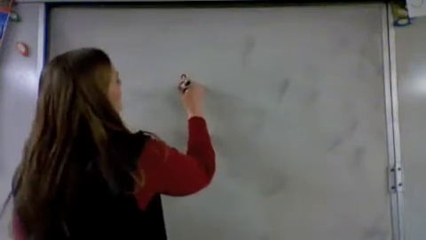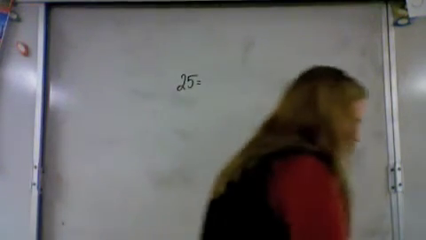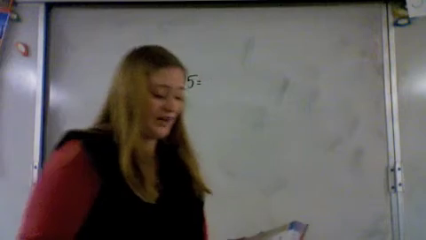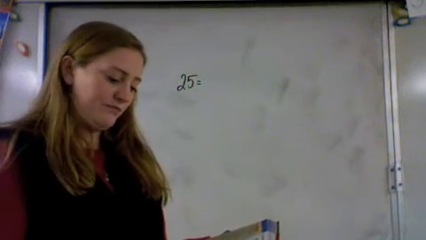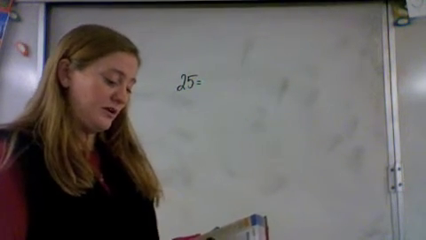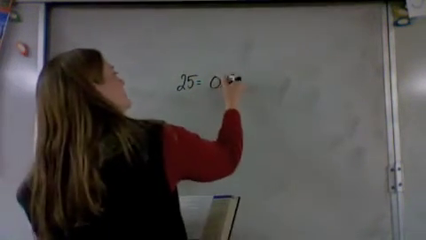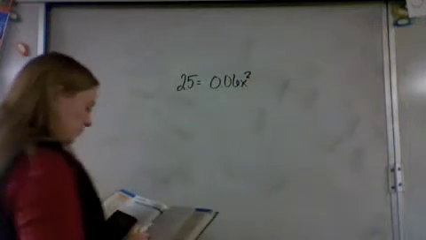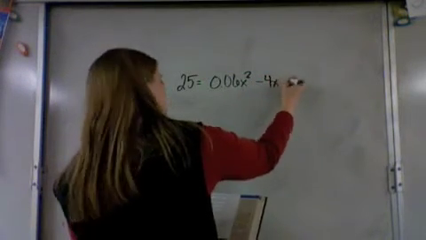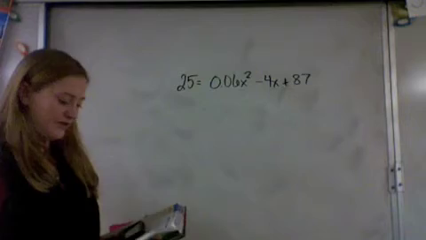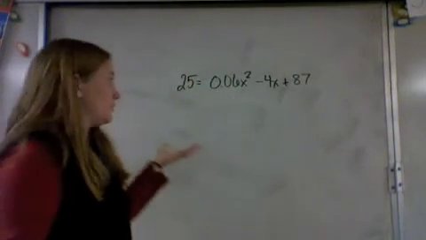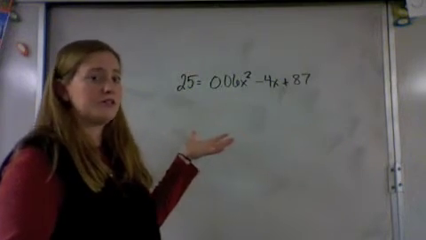Let's see, we are proving that it is possible for a parakeet to consume 25 milliliters. So I'm going to put 25 in for my y value because it said that the y value represents the amount of oxygen consumed by the parakeet. I'm going to set it equal to our equation, which is 0.06x squared minus 4x plus 87. And then I'm just going to find the discriminant. It says to prove whether there's a solution or not. So I'm going to use the discriminant to do that.